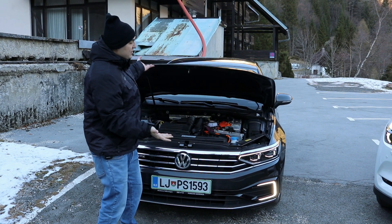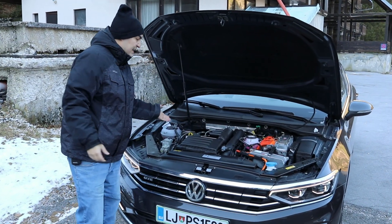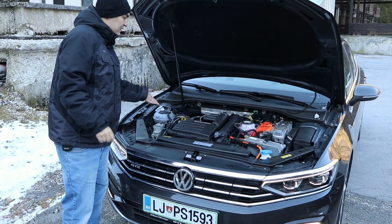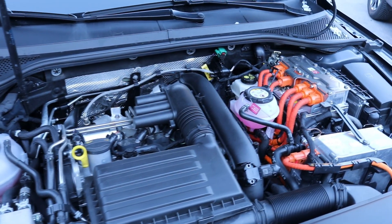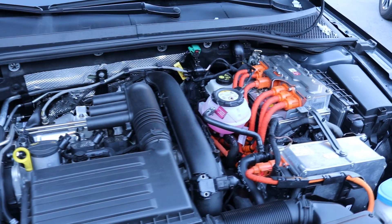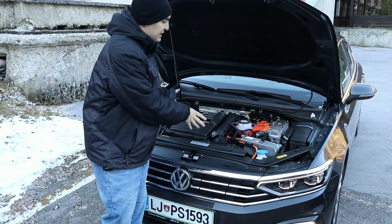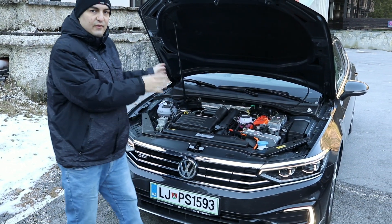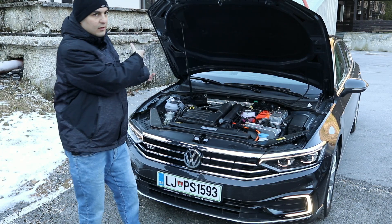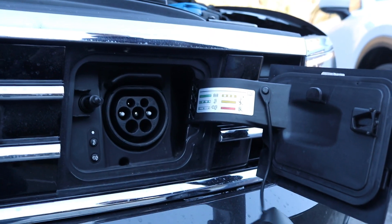If I open the hood, you will find a smaller petrol engine — one and a half liters of turbo petrol — and the hybrid part, which has all the electronics and electric stuff. So it's a smaller battery and an electric motor. And of course that also means that apart from filling it up with petrol where you usually do it, you also fill it up with electricity here at the front.